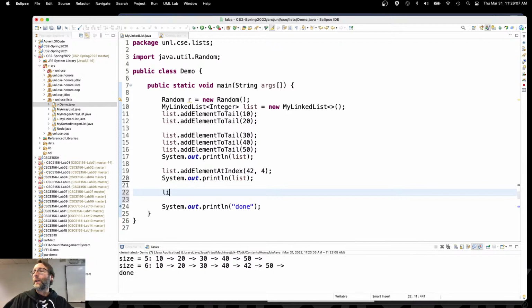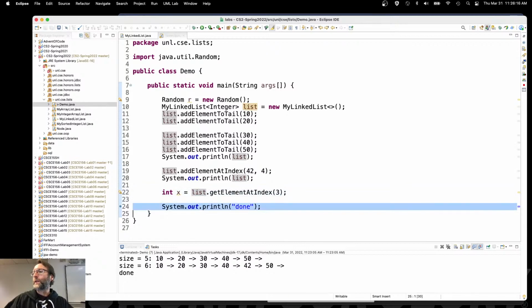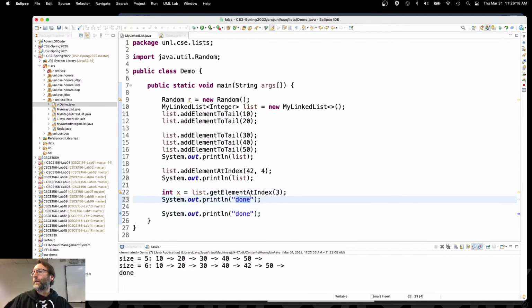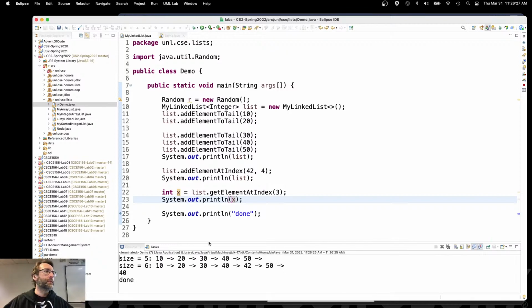So list.getElementAtIndex, I don't know, 3, right? Int x is equal to, and then let's print out x. Right. So what should it be? 0, 1, 2, 3. It should print out 40 at the end. Yeah, there. So it looks like it works to me.